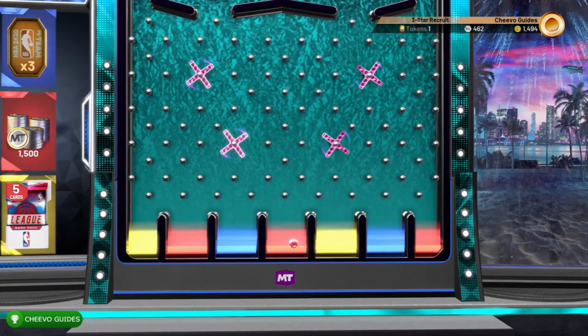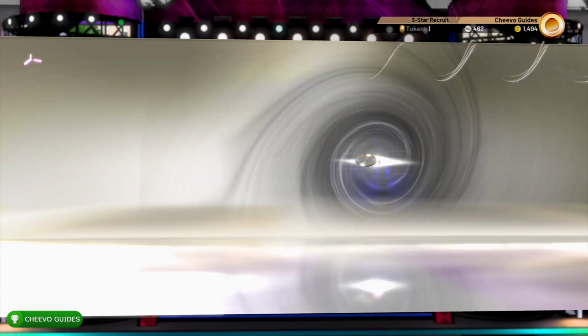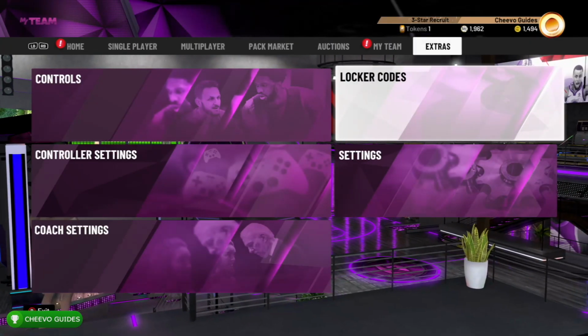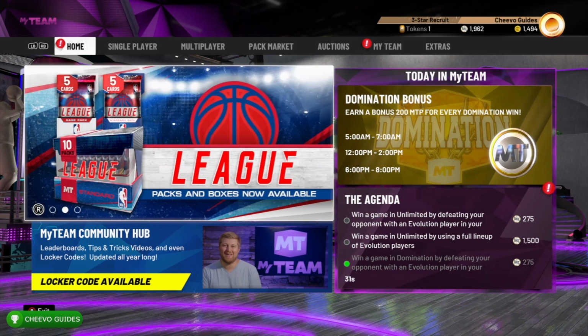All right, looks like I got the middle one, which is 1,500 My Team tokens. Those are the silver tokens, guys, that you win by playing games in My Team. All right, I'll take that. Not really what we're going for, but like I said, we got three different locker codes.